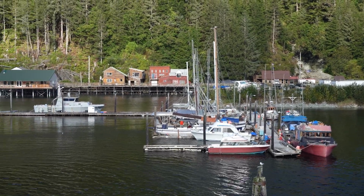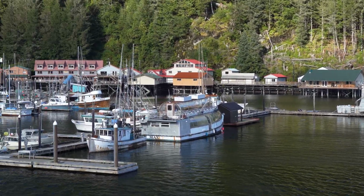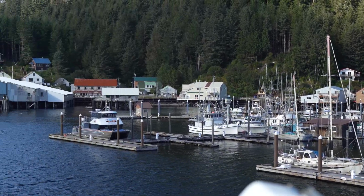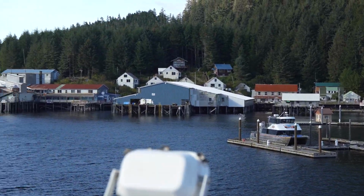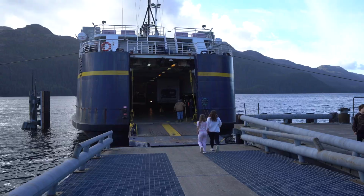All right, we're pulling into the village of Pelican. This is kind of just a layover, just a stop on our way back to Juneau. I get to visit just another cool place in Alaska. So this is great. We're gonna have about an hour or so to get off the boat and go walk around. All right, we're on the ground in Pelican, Alaska. So we're gonna go for a little walkabout here and just see what there is to see and check out the town of Pelican.